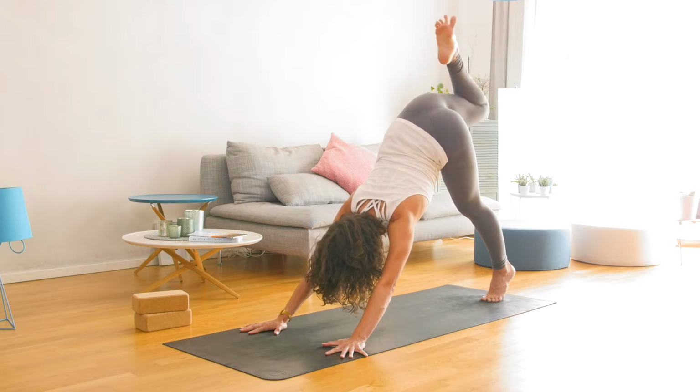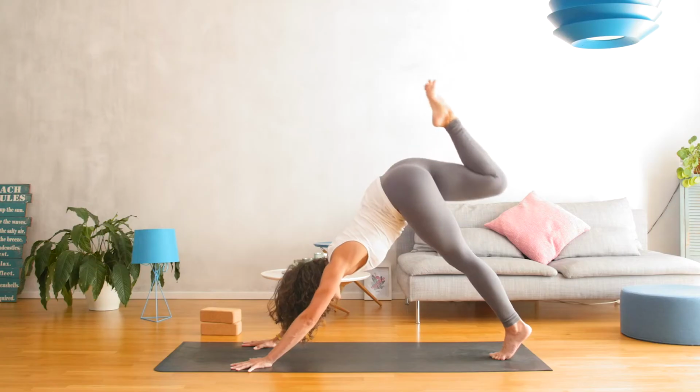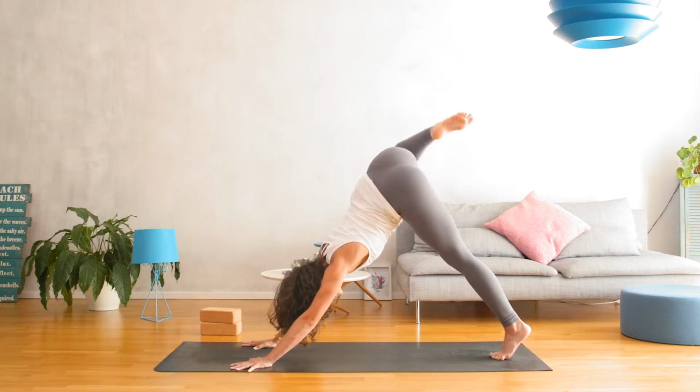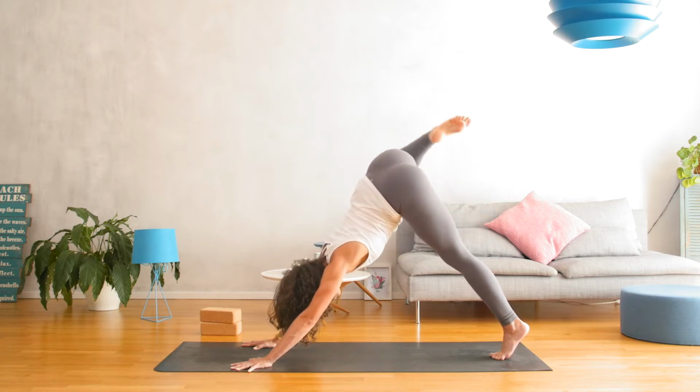And now start to draw circles with your right knee. No need to go too fast here, just take your time. Make those circles as big as you can possibly make them.